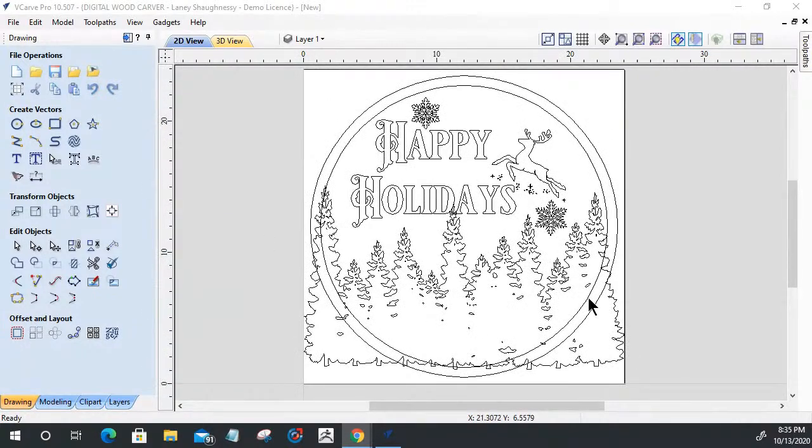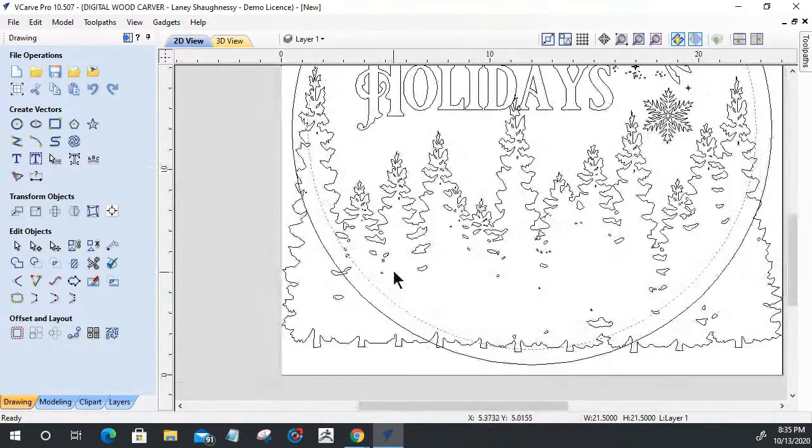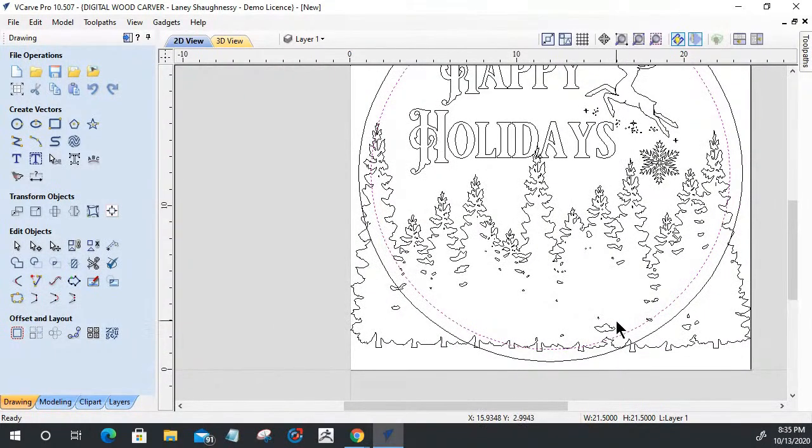All right, let's clean up our vectors here a little bit. So the first thing I need to do is trim the pine trees to this inner circle.